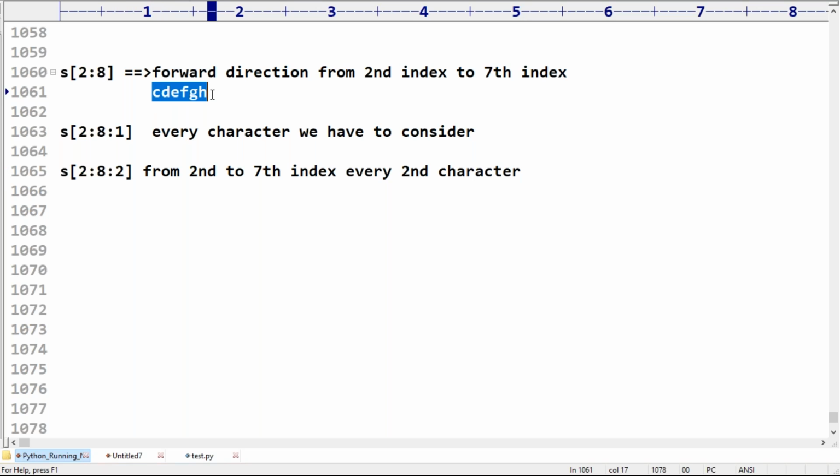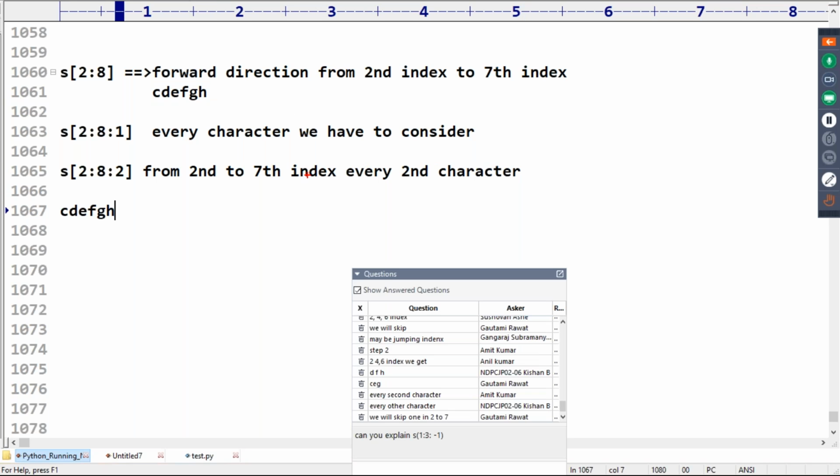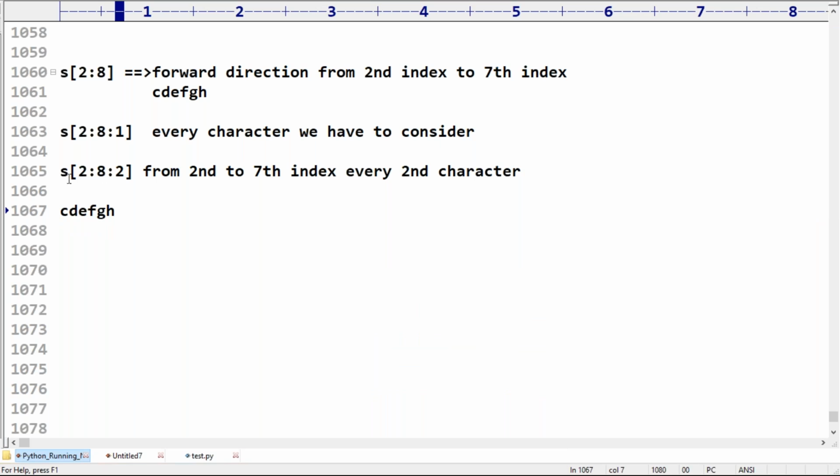Remember this one. In C to H, first we consider C, then E, then G. So C, E, G we are going to get.